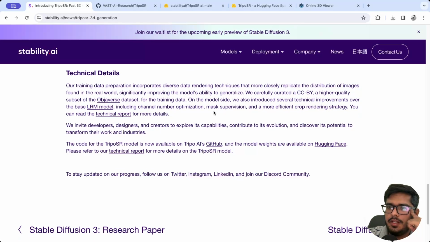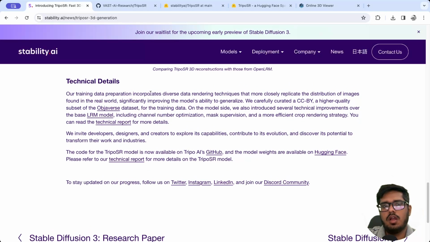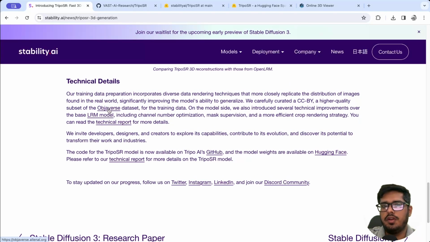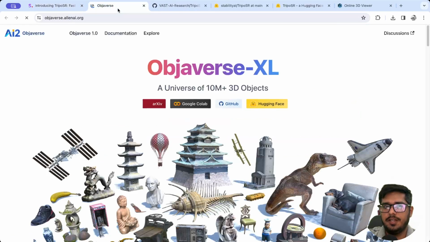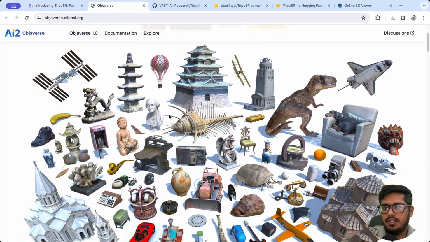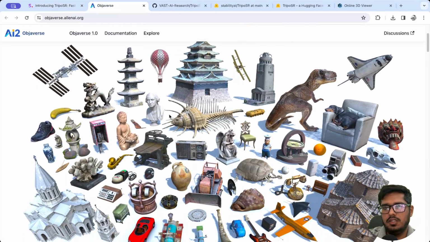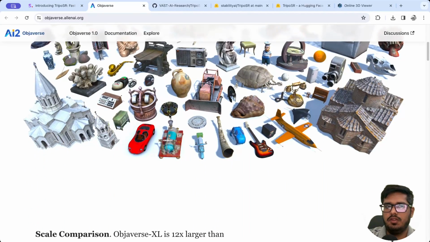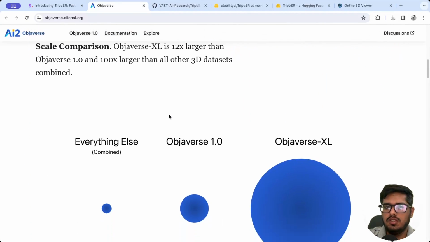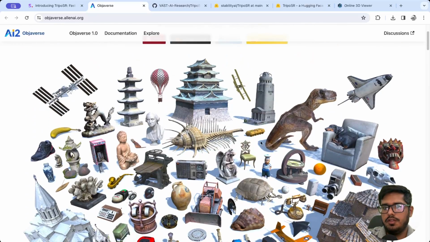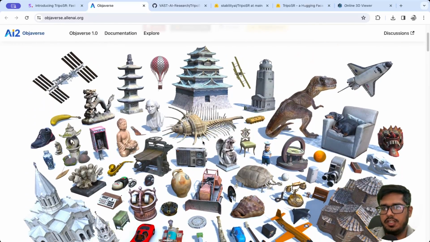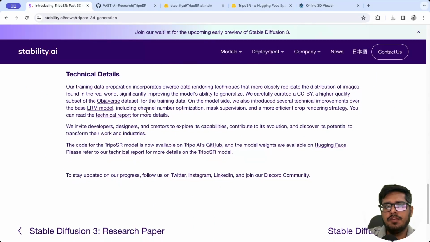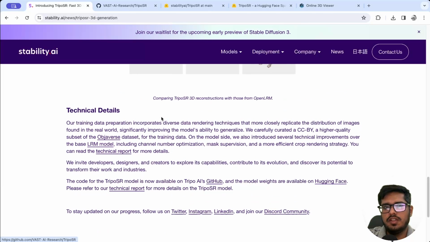You can read about the technical details, but I'm just going to show you how you can set up the model locally if you want. And they, by the way, use this data set. What is a data set? It's effectively the training data that has been fed to the model in order to get it to where it is today. So they've used this data set to train the model, and you can see this consists of a lot of 3D based objects. Anyway, if you want to set this up locally, go to this GitHub page.